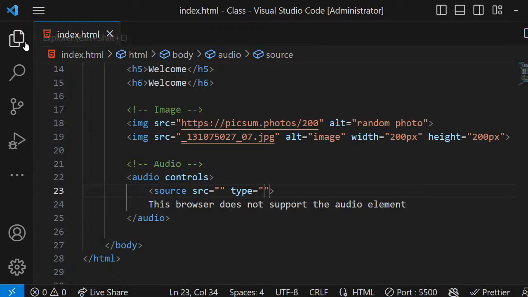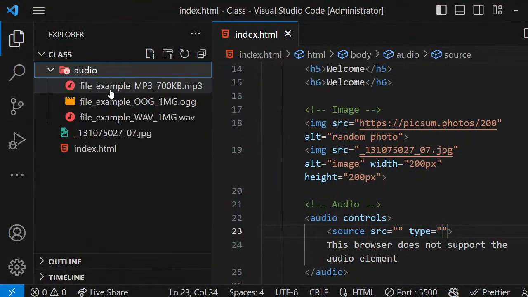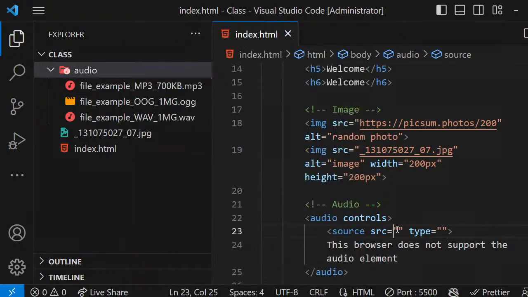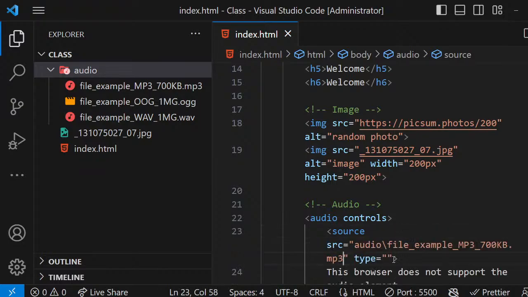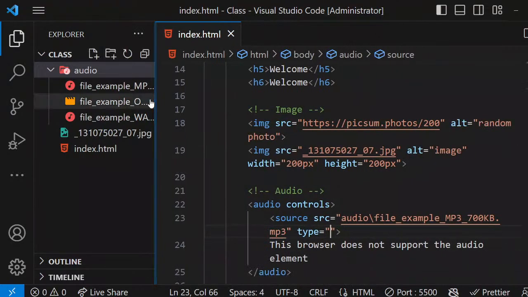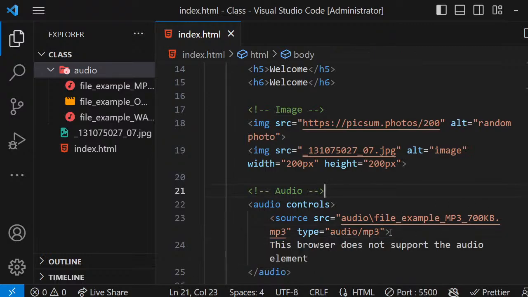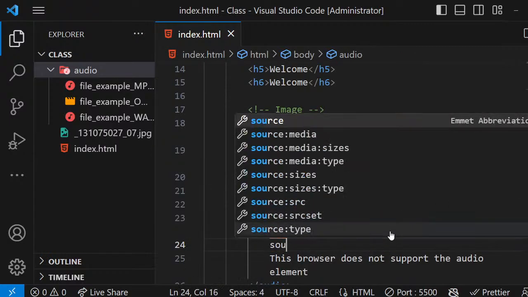Once again I'm just going to go to my audio and copy. The mp3, which is the best quality, is what we want to put first. So here I'm going to specify the type, and for the type I'm going to say audio/mp3. So that's the type, and I can add other ones.